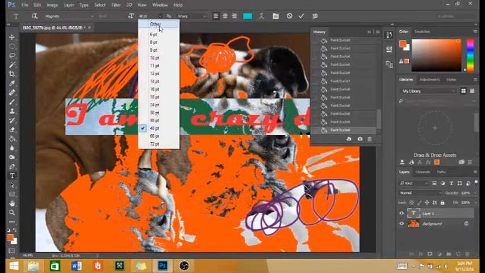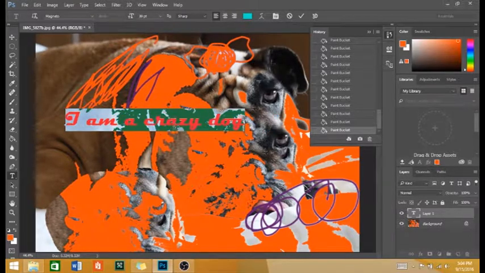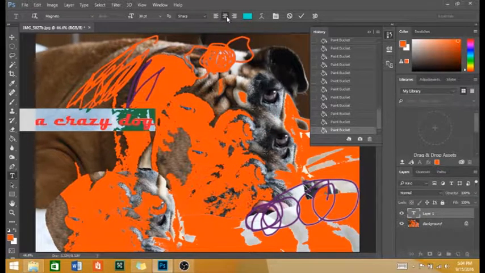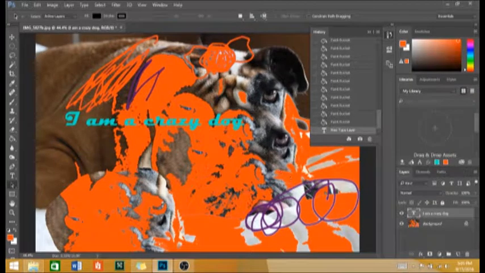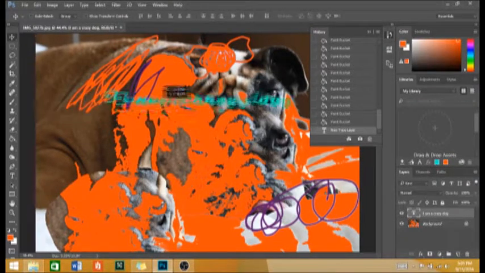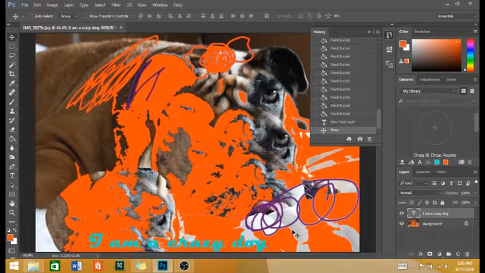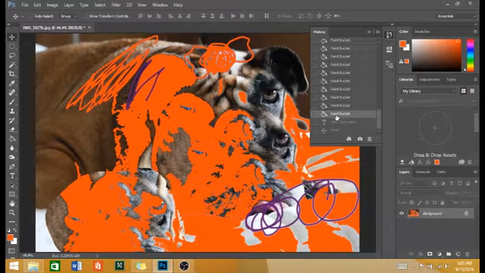Whew, that's too big. You can center it. You can change the way it looks. Well, actually, you'll click on that button and you can move it around. There you go.